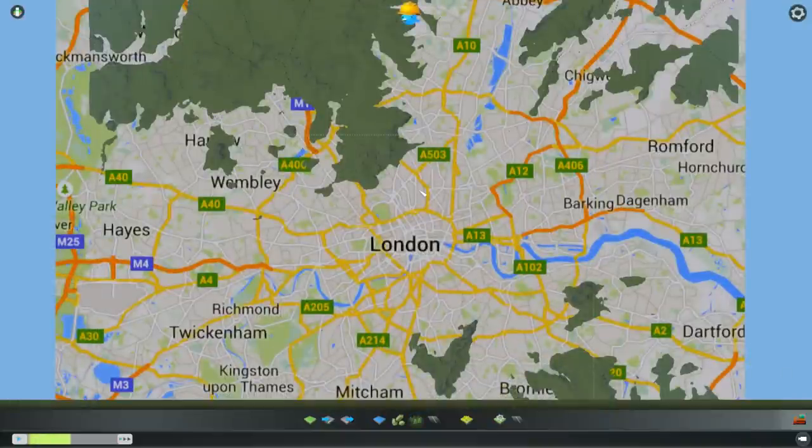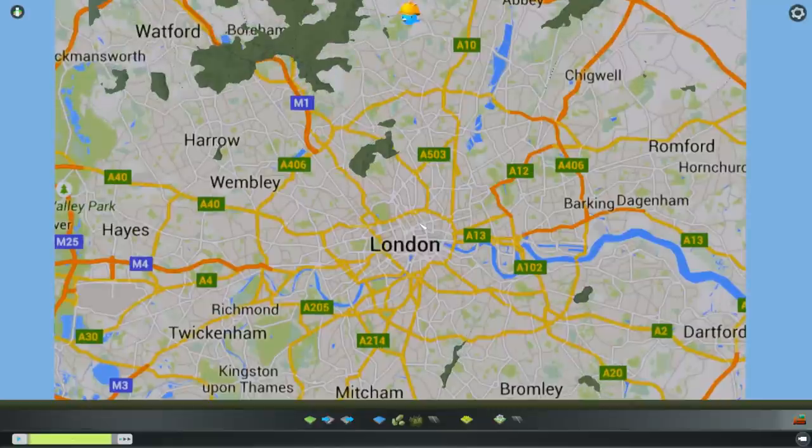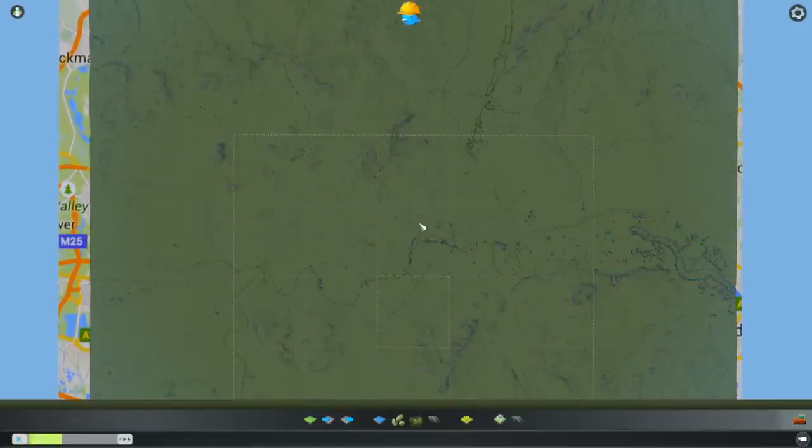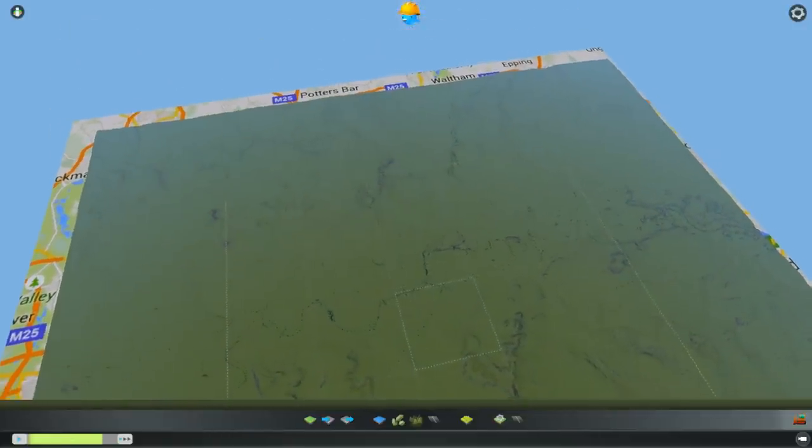Okay, that's all done, and now it's bite the bullet time. Let's lower our map so it's out of the way. There we go. And now it's time to decide which height map we're going to use.